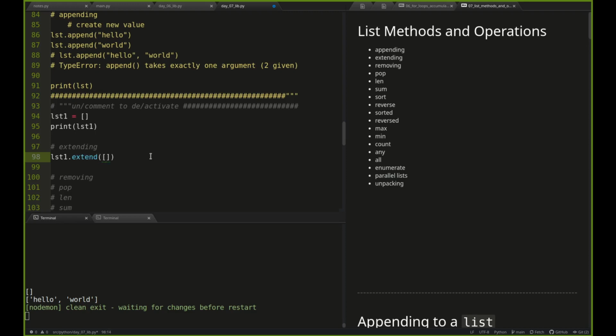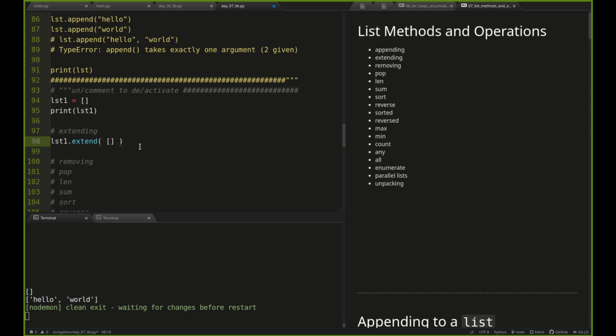And I can extend this list with another list. And let's print list 1 again.